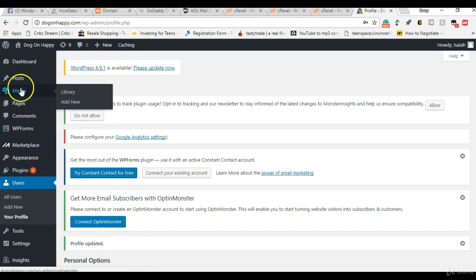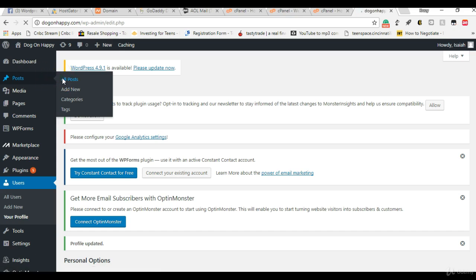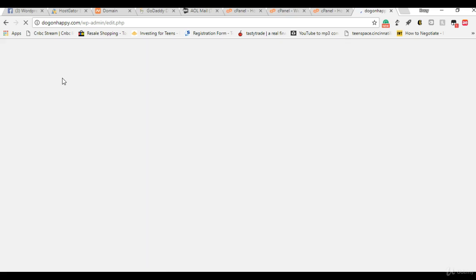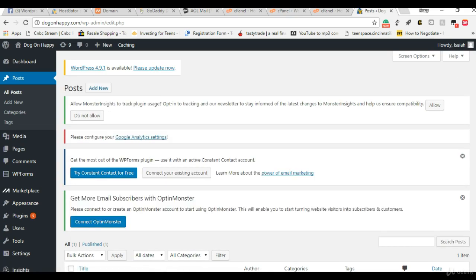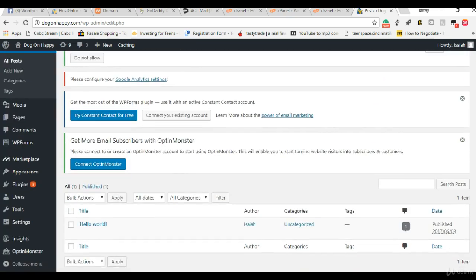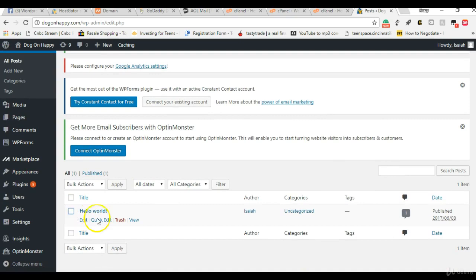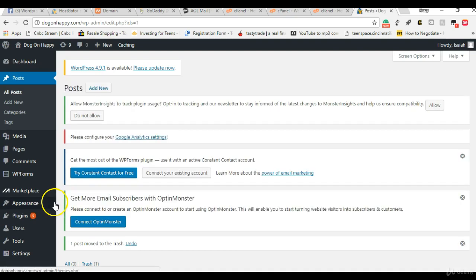Appearance. So what we're going to do is first clear out this pre-installed content that's on here. So we're going to go over here to posts. There's probably going to be a welcome post in here or something like that that we're just going to get rid of because we don't need it for our website. The default post that comes installed with your website is called Hello World. Now we're just going to throw that in the trash. All we do is check it and click trash.